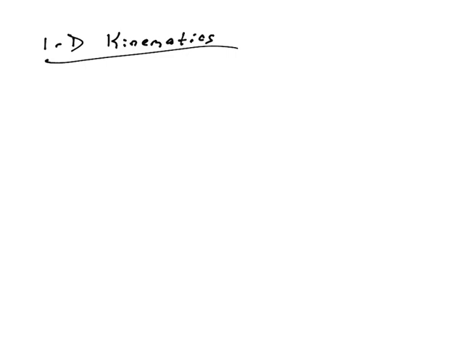So one-dimensional kinematics basically means if this is the line, and let's say this is the 0 point, then an object can start, let's say, here and eventually get to here. Let's say this is the 1 and this is the 7 meter mark. So this little ball on this line can only move left and right. It can't move up and down or back and forth. It's stuck to one dimension. That's what we mean by one-dimensional kinematics.